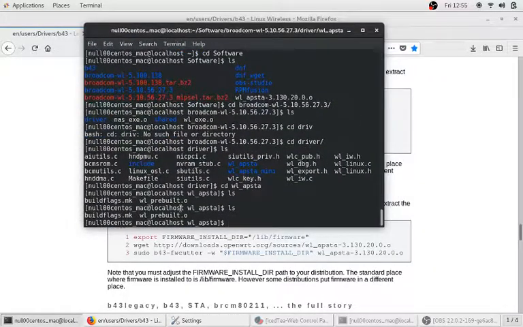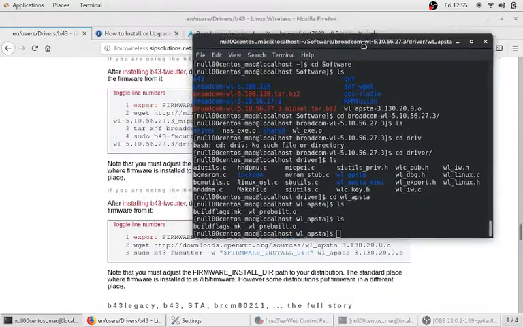So ls, it's right here, wlprebuilt.o. I'm not going to be able to tell you exactly what these things mean or what they include or what all these files are, but I have learned enough to be able to do this.